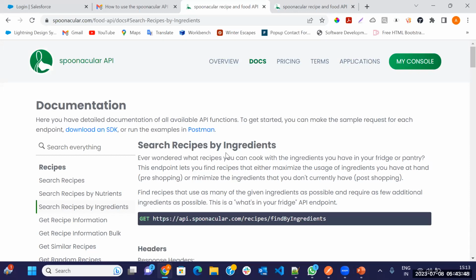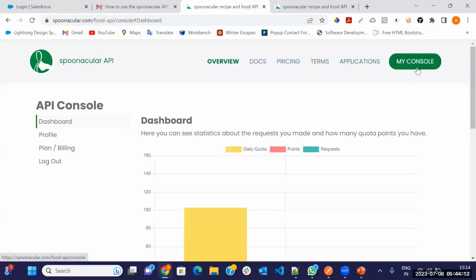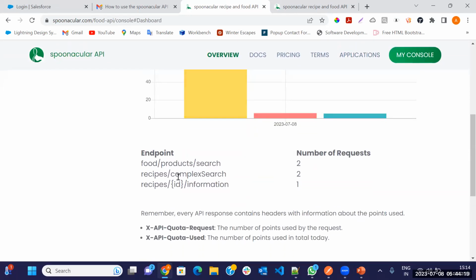With an API key, we don't need to call an extra API for authentication. You can use the same REST API, passing your API key. This is my profile here. You can click on My Console, and this is the dashboard, showing what you have hit.